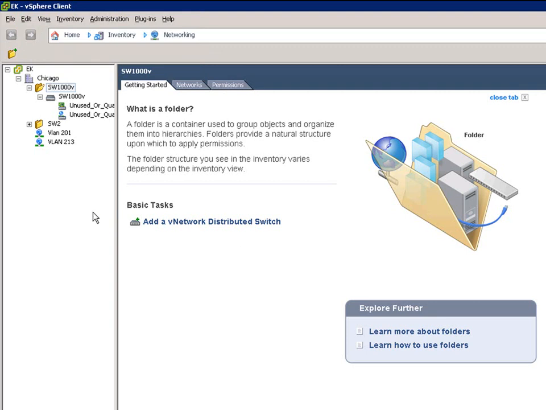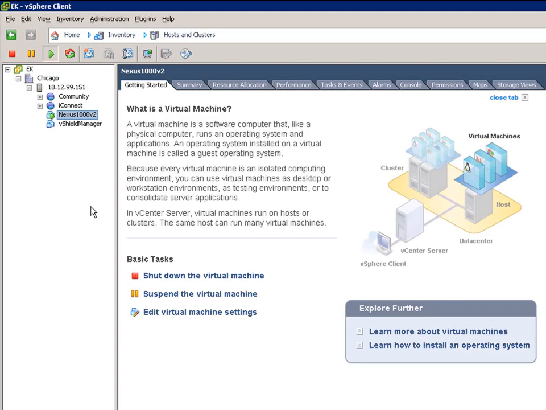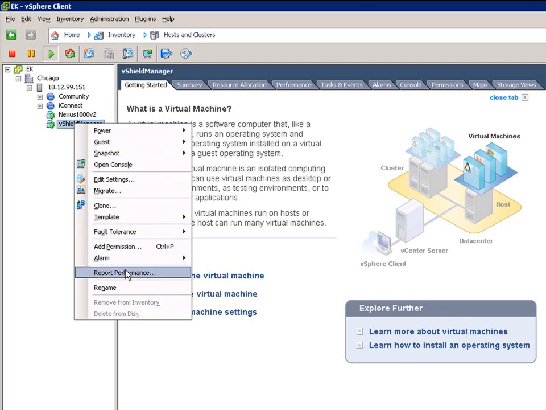I'm going to hit Control-Shift-H so I can move back to hosts and clusters, and you'll see that the VM is over here. We're going to power that VM on. And once it's powered on, we're going to open the console, because it gives us a command that we can put into the console of the VM that allows us to configure the IP stack.